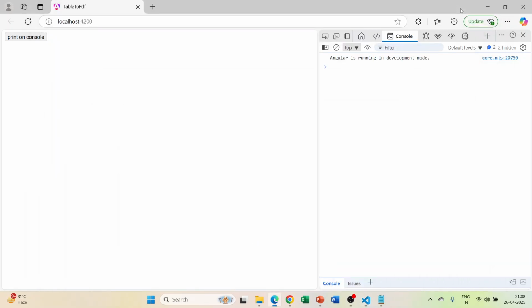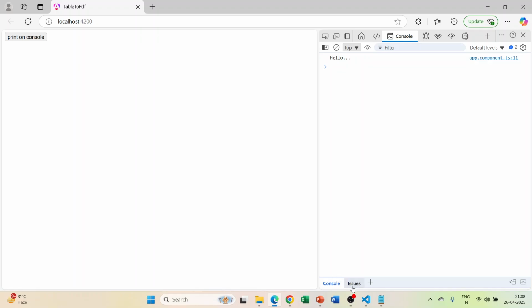We'll reload this and print on console, and after a few seconds it is printing hello. Again we will print. See what is happening after a few seconds. It again printed hello. Let's clear the console and print again, and see, yeah, this is working.